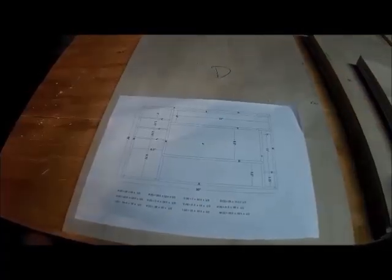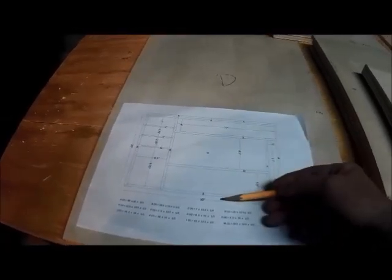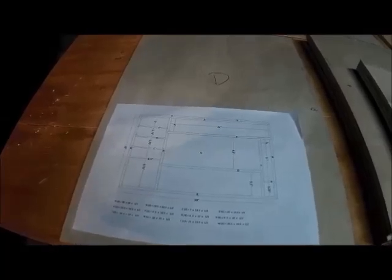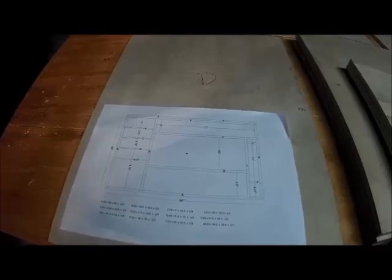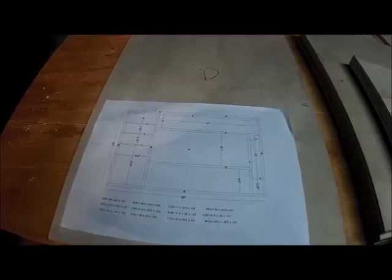The other thing we need to consider is that even though I've got two parts that are called A, the dados that go into those are different. One thing I didn't do on the drawing that I'll modify before I publish it is I'll probably do an A1, A2, B1, B2, B3, just because the dados that go into each of those boards are different. Their dimensions are the same as far as being A, and then A1, A2. However, the dados are different. So I'm going to mark the drawing up and change it so that it's A1 and then A2.